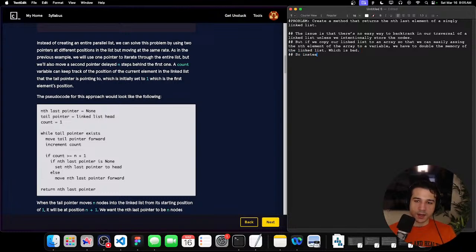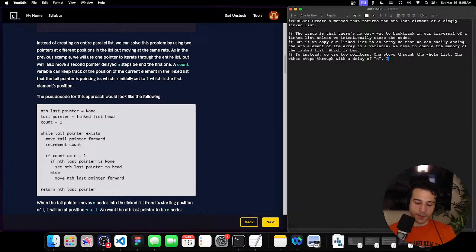So instead, we use two pointers. One steps through the whole list, the other steps through with a delay of n.